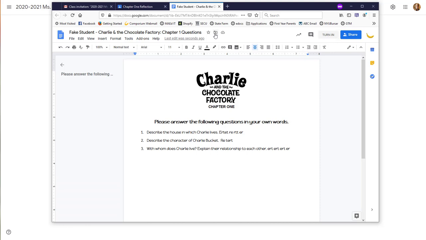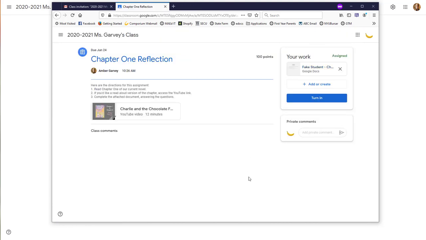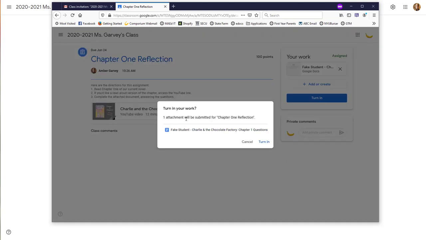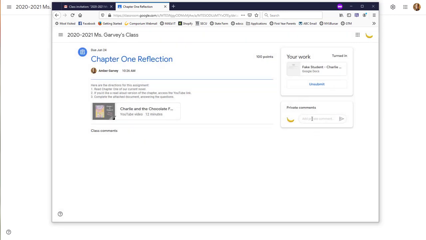When they are finished, they can click Turn In here if that's the only portion that has been assigned. I'm going to close this for a moment and show you that if there were other items that they needed to complete, like I'm supposed to also watch this video, I'm going to wait, and when I've done everything, then I can click the Turn In button. So as the student, I click Turn In. It says, are you sure you wanted to turn this in and include the attachment? Yes, I'd like to.